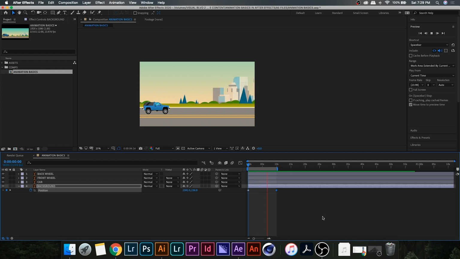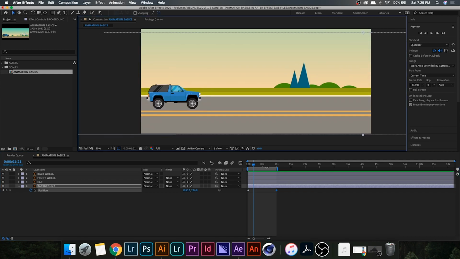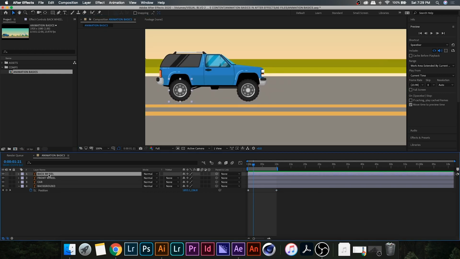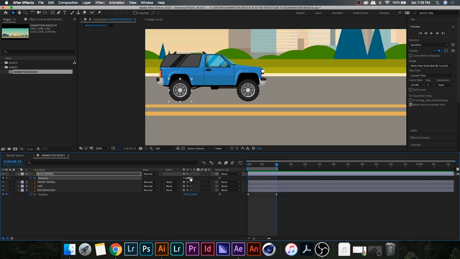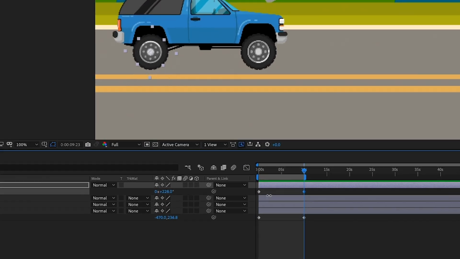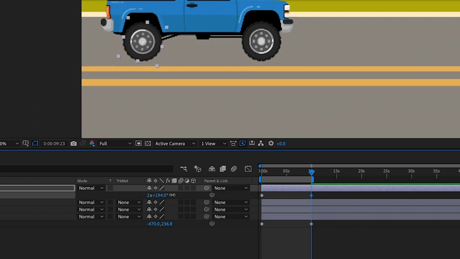And now you'll notice if we play it back, the background is moving and we have the majority of the animation done. All right, so now we're going to animate the rotation property of the wheels, starting with the back wheel. So click on your back wheel layer, hit R to bring up the rotation properties, and like we did before, hit the stopwatch button to create a keyframe, and then go to the end of the animation, and then we're just going to increase the value. So you can either go by the 0 in the front, which is full rotation. So if you want it to spin 3 times, put a 3 there, it'll do a full 360-degree turn. Or if you're not doing a full rotation, you can use the right side of the properties and just scale it up manually like that.